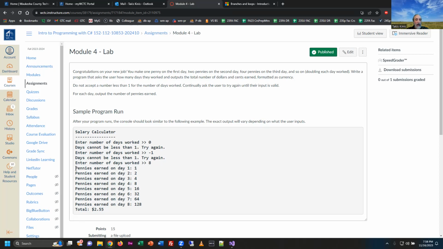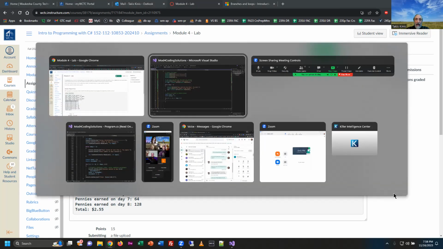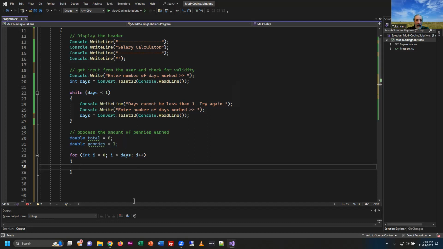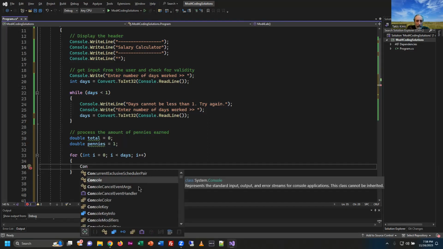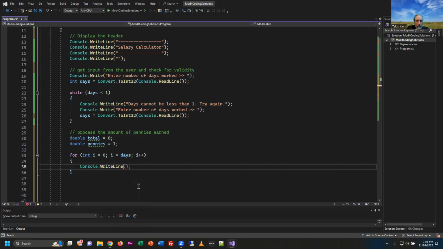So we know we're going to use this text, right? So I'm going to copy it. Let's go back and add that in, and that can be as a Console.WriteLine. And let's put in the copied text, pennies earned on day one. And then could we do a little string interpolation here? I think that would be wise, right? Now, I want you to think about this as the correct logic here. What should go inside the string interpolation?